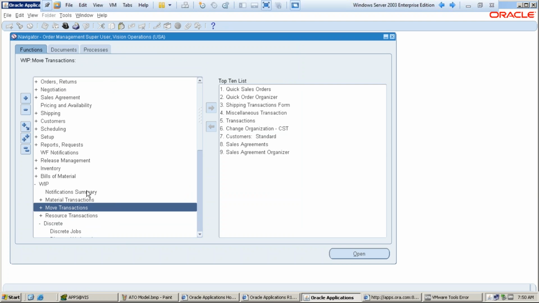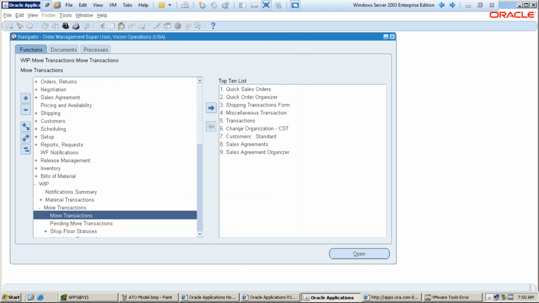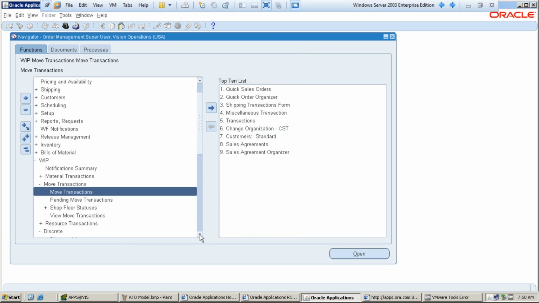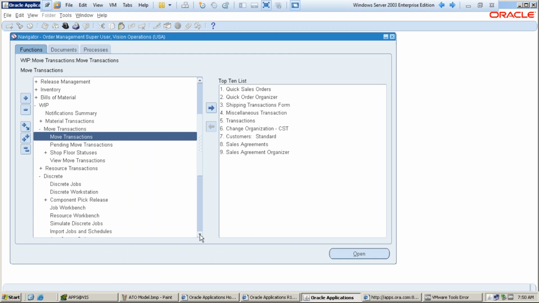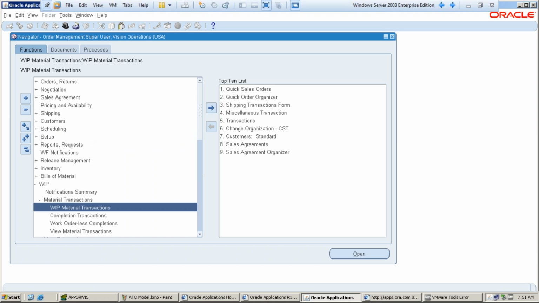Are those Oracle inbuilt, or as a functional consultant do we need to change or configure those, set up those? The setups we need to set up, sir. What step is required first? What step is required second? Like that we need to arrange. We need to set up all the things. The item I selected is already configured. Okay, if your items are coming, see this is a text instance, right? So for material transactions, you need to set up all the things. We will see all those later.